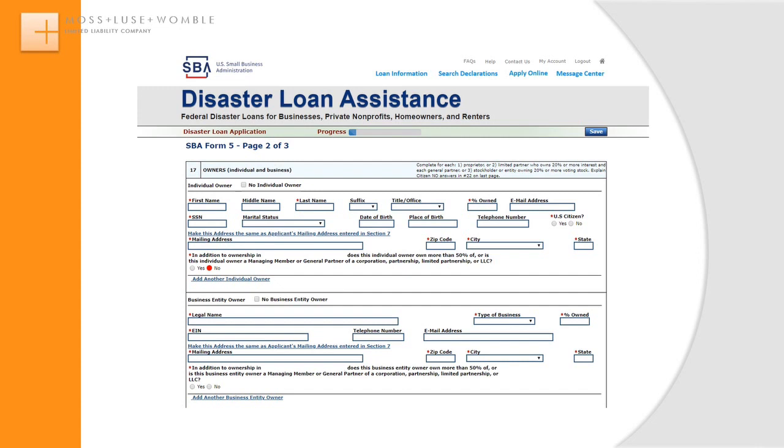If you want to do multiple applications for multiple entities, you'd have to finish this process for entity number 1 and start over and start a full new application for separate entities. However, with that being said, if you do have multiple entities, you put yes here so that the SBA knows you have affiliated entities to this one owner. Again, if you own one practice 100% and no other entities, you select no. If you own multiple practices 100%, you will select yes.